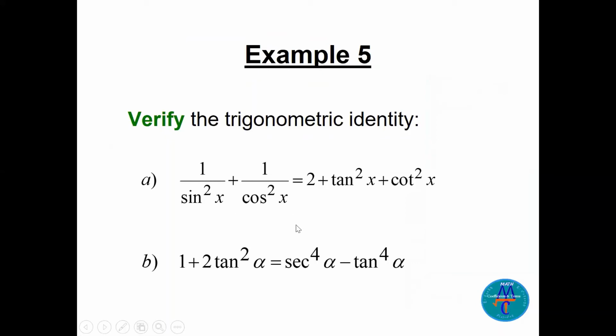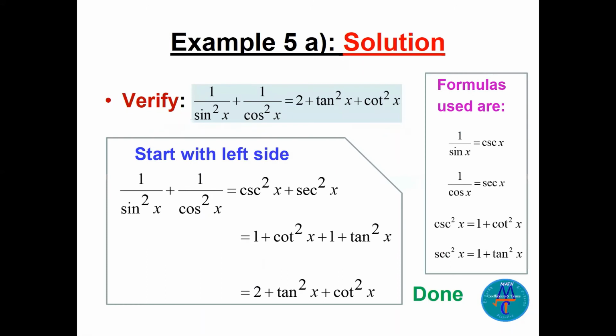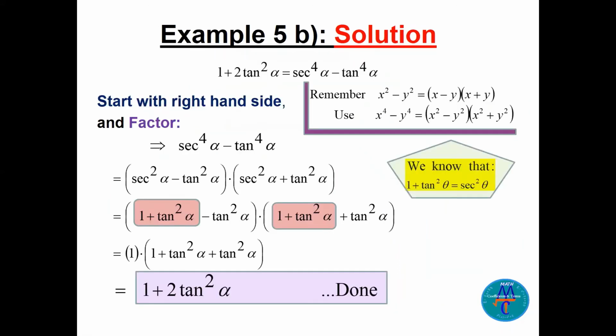I advise you here in this example, 5b, take a minute to try it. I can give you the idea if you like. Factoring. If you start with the right side, oh, I did not mention. Which one is easier, to start with the simple side or start with the complicated? I advise you to start with the complicated side because it is easier to change it to a simple answer. So let's see, factoring. Now this is 5b.